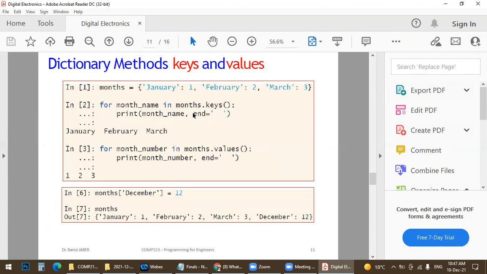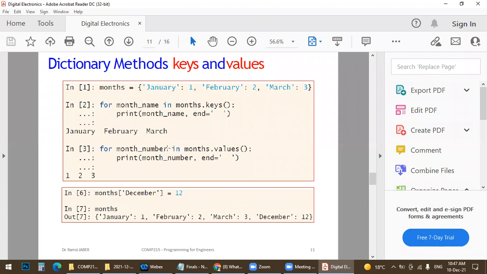Now I want to split the keys alone and the values alone. So we use dot keys and dot values. If I use dictionary dot keys, the output will be only the keys: January, February, March. If I use dot values, the output will be only their values: 1, 2, 3.